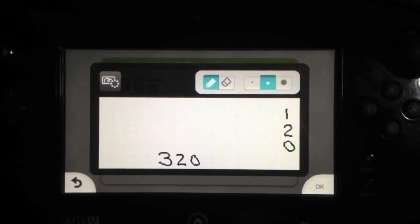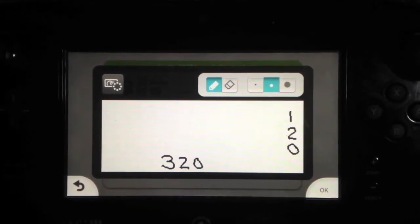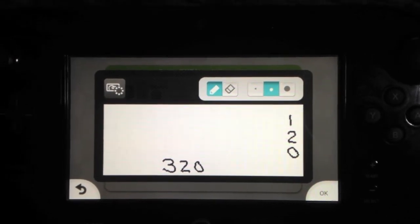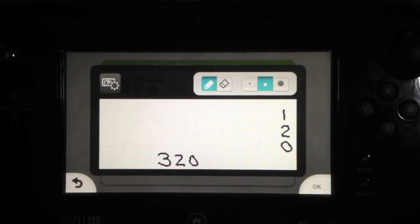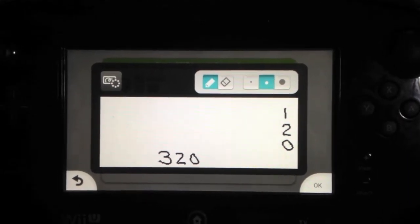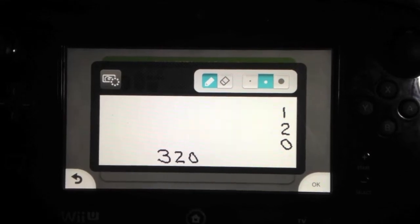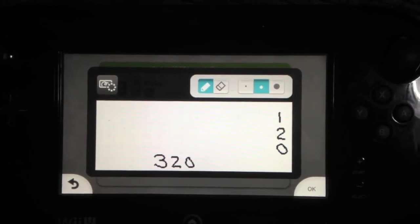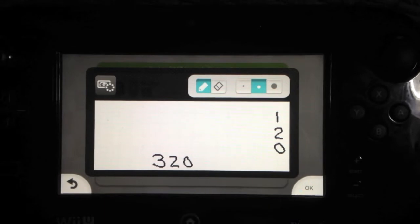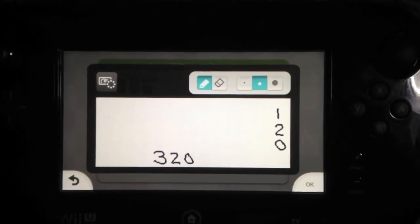Depending on how you work, you can easily fit stuff in there, or maybe need to work at it a bit. I know sometimes I find I try to fit too much in too small of a space. This is in pixels. For those who don't know what a pixel is, it's the smallest single component on a screen that creates images. So if I were to scroll in and zoom in at the 320, you would see a bunch of pixels making up the 3, the 2, and the 0. This is what we have on our computer screens and everything. It is what creates an image.